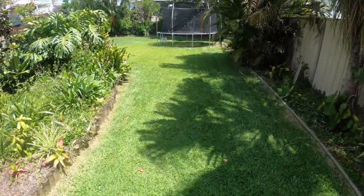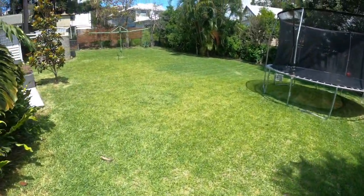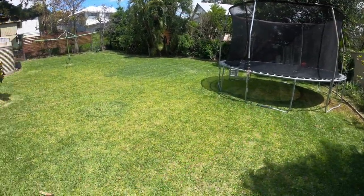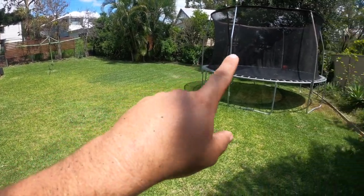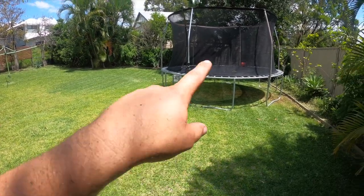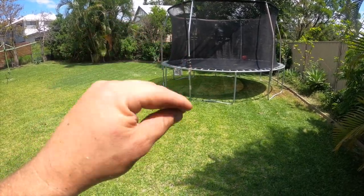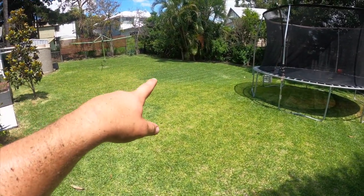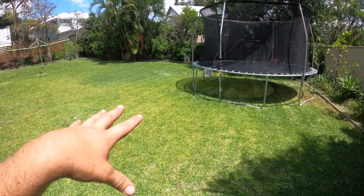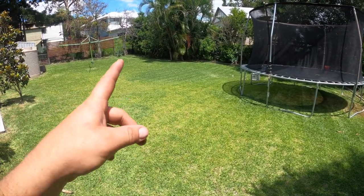And then out into the backyard, which now looks an amazing place to be and an amazing place to play. So, look at the big circle from the trampoline. With Sir Walter, when it grows in shade or under something continuously, well, a trampoline doesn't completely shade because the actual bouncing cover is not a solid structure. It's mesh, so you can let a little bit of light through, but Sir Walter will still grow under a trampoline. It just won't grow thick. It'll grow high, but it won't grow thick. So don't be too afraid if you have a trampoline on Sir Walter. It will still grow through it.